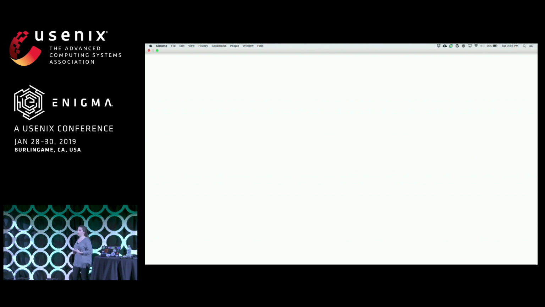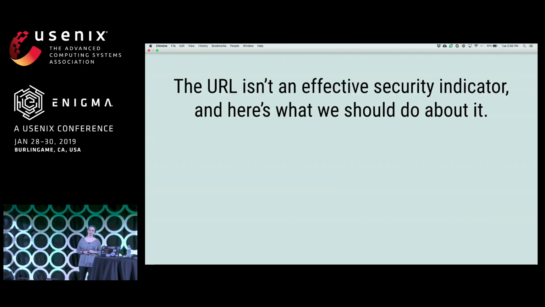It's supposed to be what users can look at to unambiguously tell the identity of the website that they're on. But unfortunately, in the real world, they're just not that effective as a line of defense against these attacks. In this talk, I'm first going to convince you that what we have today for telling users the identity of the website that they're visiting is not working.